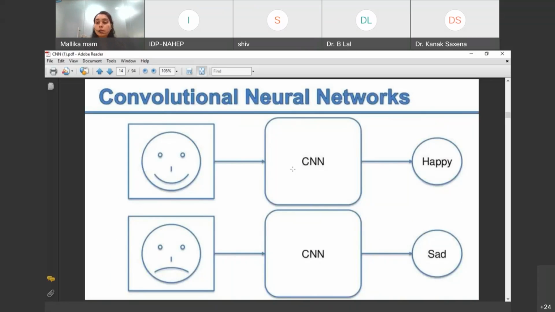Because of CNN. Yes, because of CNN, there is a particular model running behind that. What does it do? The model is trained on thousands of images. After it is trained, when you provide one of your images, it instantly recognizes that this is the image of a person. Here also, we are going to train our model on multiple images, and after training, it will recognize the particular face.